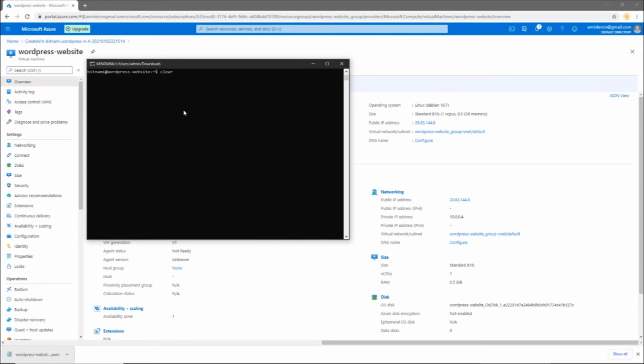All right, so now you can enter clear, which will clear out all of the output on your terminal. As you can see, we are still connected to our instance. All right, so now that we're connected to our virtual machine instance, the next step is to execute a command which will automate the process of creating our SSL certificates for our website. So to do that, we're going to enter the following command.